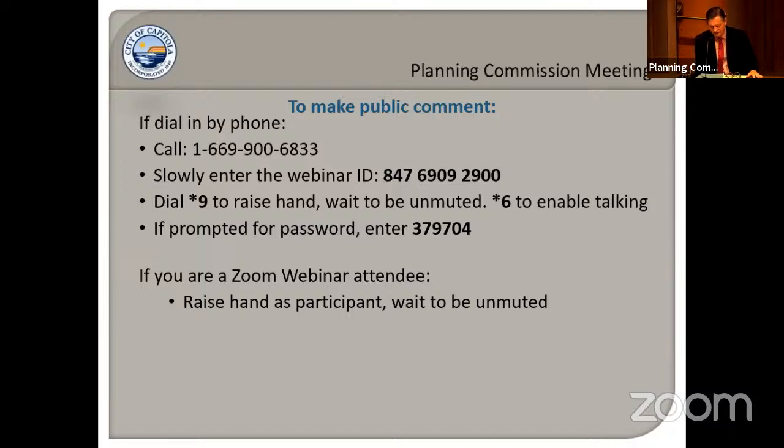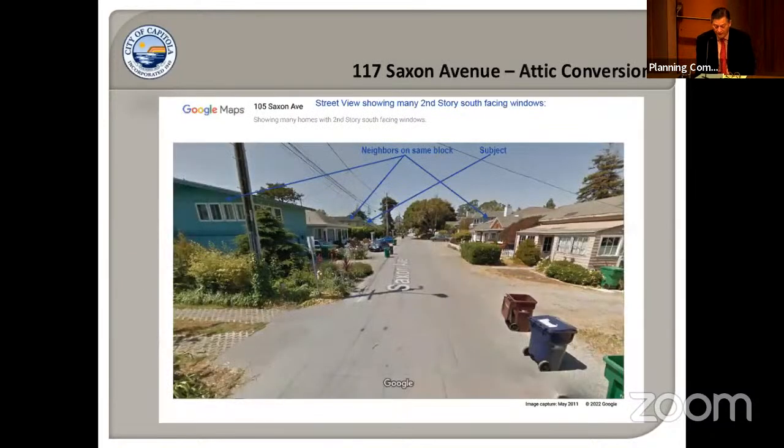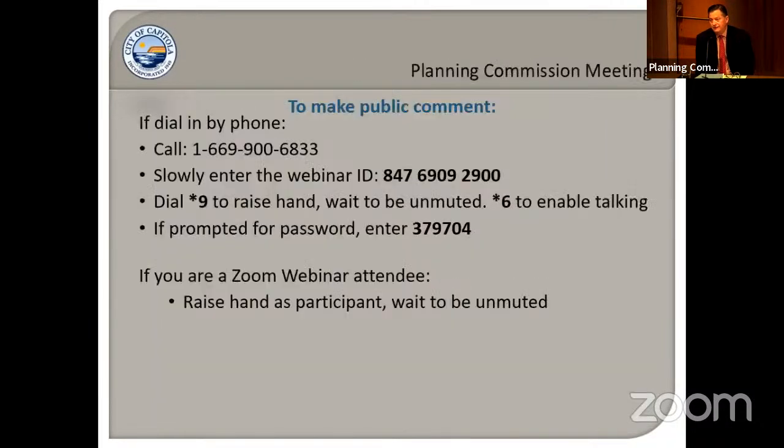So I'm just hard pressed to see why we would put any conditions on that window, especially since, and this really doesn't apply, but it's an ocean facing window. And that's why we're here, is we like to look out at it, even if it's a peak or even if it's the clouds, you want to look out, and if it inadvertently overlooks someone's rose garden and you want to bring out your binoculars and count their aphids, I suppose anybody could do that. But I just don't think this is something that we should put any conditions on, and I would support deleting condition 13 entirely. Anyone else like to make any comments?